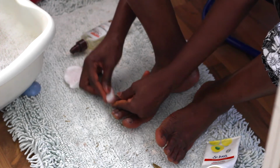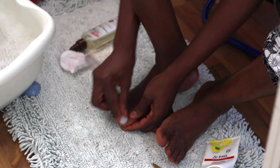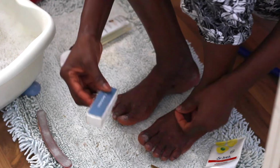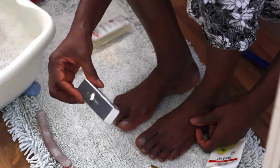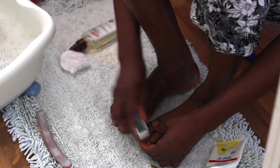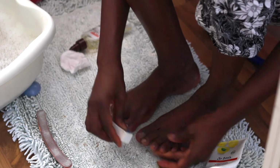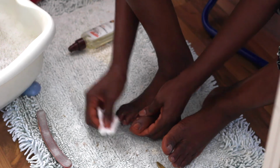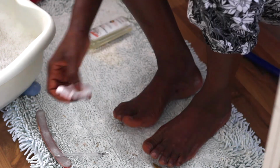So I'm going ahead to file any roughness that may be on my nails to keep it really smooth. So to smoothen it, I have my buffer. I'll use the buffer to smoothen everything. I basically have everything. I was buying in bits until I built up my collection.